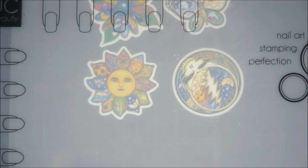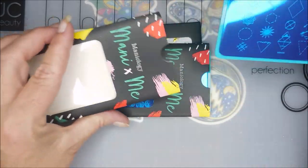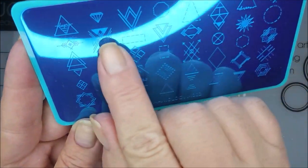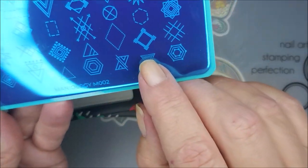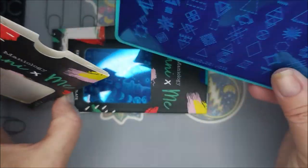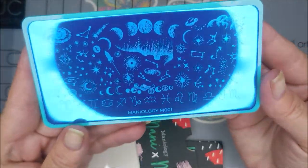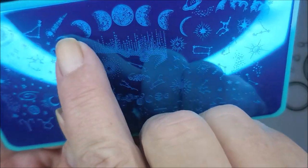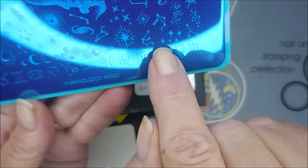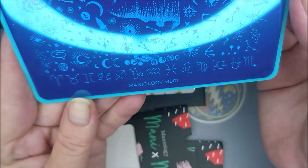I'm going to get this box out of the way so we can look at these plates real quick. So you get two stamping plates. This one is the Mannyology M002 — it's got a lot of those triangle shapes, circles, and stars. Very neat, very cool. I do love the plastic backings on them. And then this is the reason why I had to get it — I looked and looked and I was going to pass up on it, but you see the moons. Some little bitty moons down here and lots of stars — I just could not resist. Love that. Had to have it.